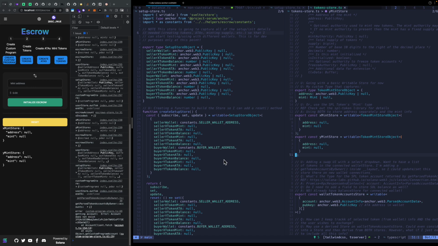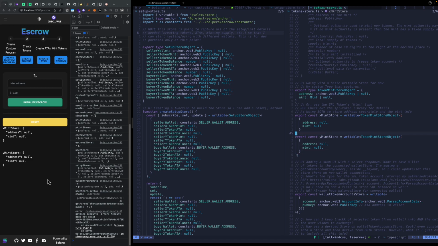Because this is localhost, I'm developing locally, just as I did with my test. I need to create some dummy tokens. Right now I've just been working with X and Y, but I really need to create a couple more.